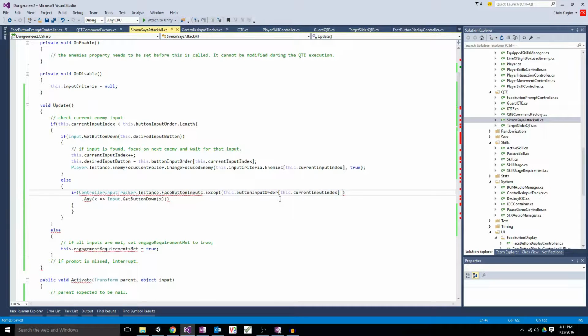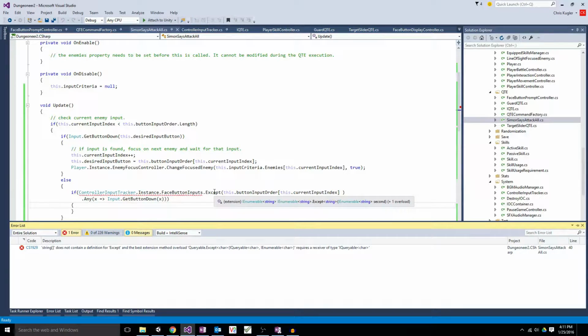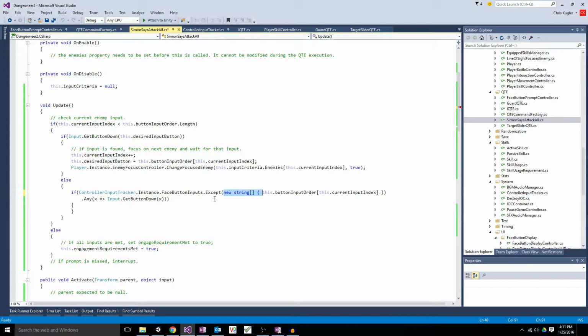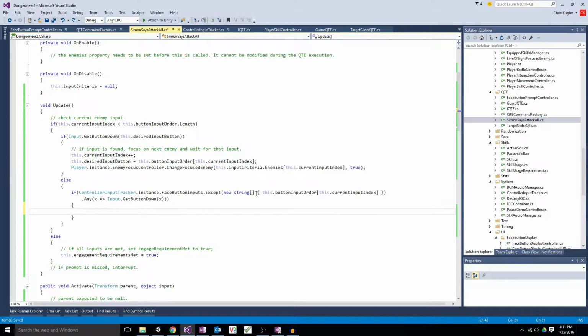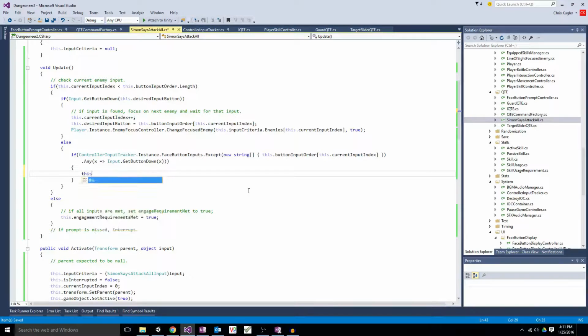Now will this let me give it just in one string? No. What about a, okay. So if any of the other buttons have their input down occur, then we have failed the prompt.